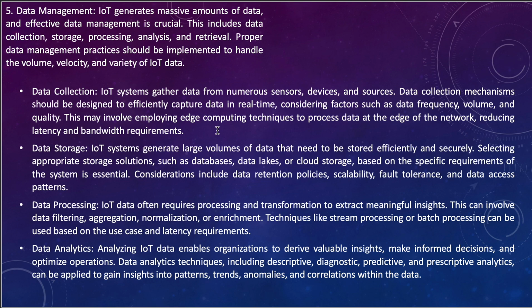Then of course we have data collection to data storage. IoT systems generate large volumes of data that need to be stored effectively and securely. Selecting appropriate storage solutions such as databases, data lakes, or cloud storage, based on the specific requirements of the system, is essential. Considerations include data retention policies, scalability, fault tolerance, and data access patterns.